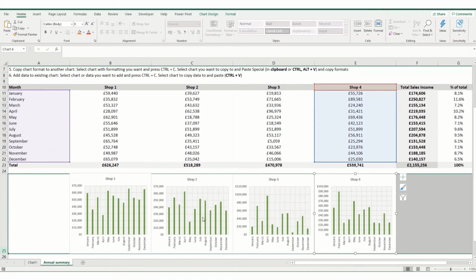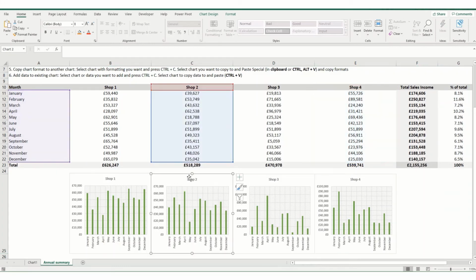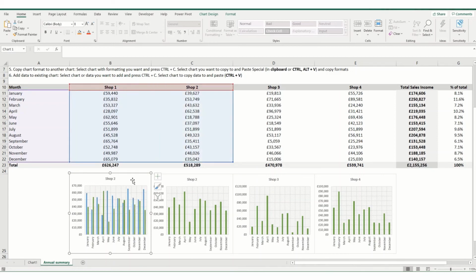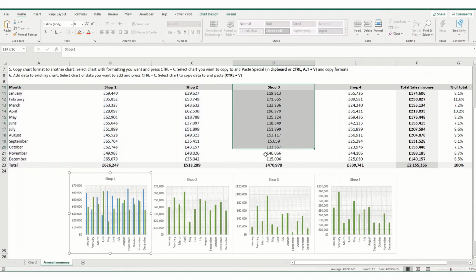Now, one last shortcut that we're going to look at is how to copy data and add it to an existing chart. So say we want to actually display all these on the same chart. If I go to this Shop 2 chart and copy it, and then click on Shop 1 and click Ctrl V, you'll see that it's added Shop 2 to Shop 1. Alternatively, we can select our data.